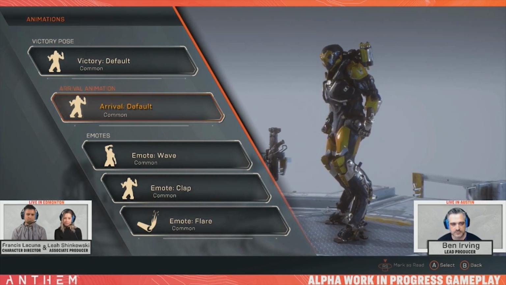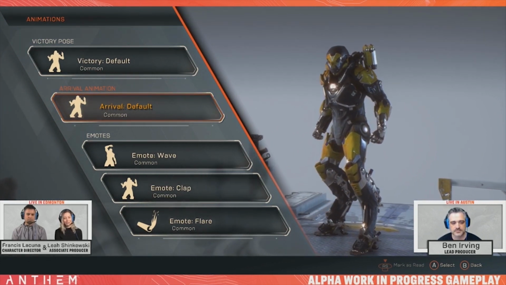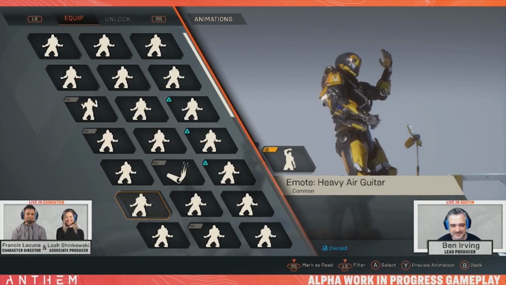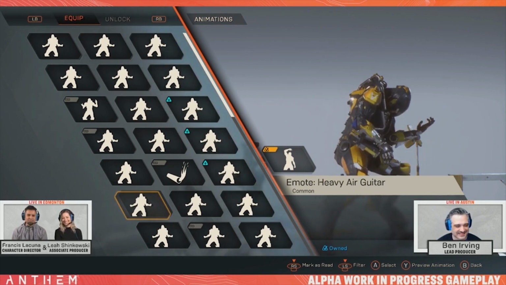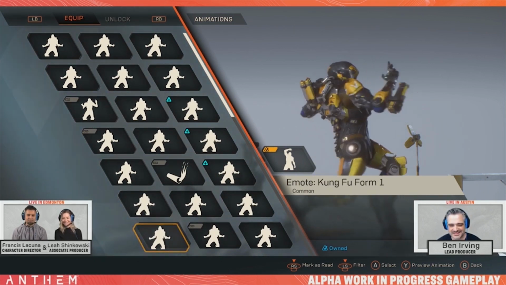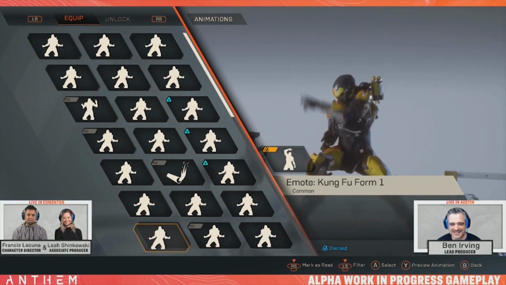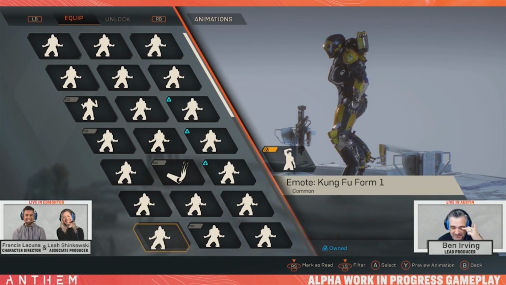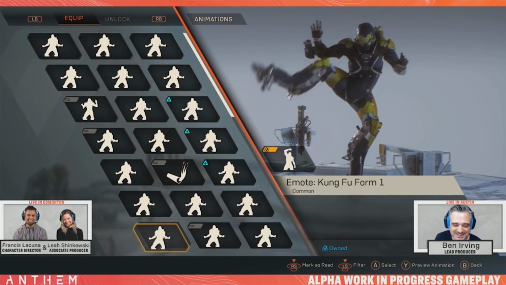Then you have the last section where you can choose up to 3 emotes to use during gameplay. We saw this used in the previous 2 gameplay streams where if on Xbox you can use the right or left directional buttons to flip through your chosen emotes and then press down on the D-pad to perform the chosen emote. And as they were flipping through these animations during the stream, I'm not gonna lie, the heavy air guitar and kung fu form emotes are already my 2 favorites.